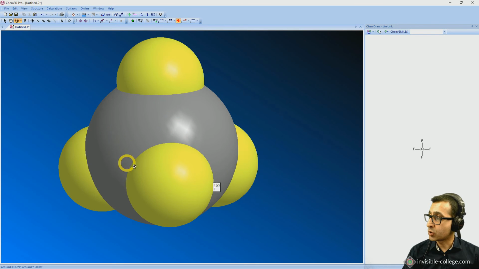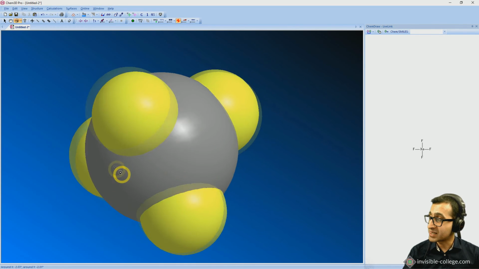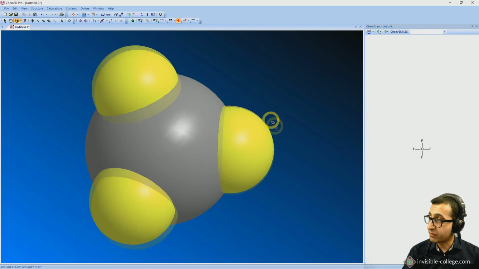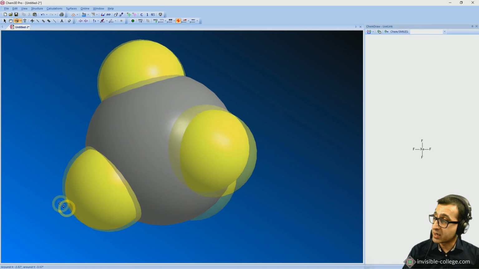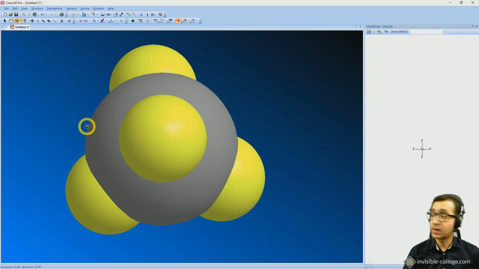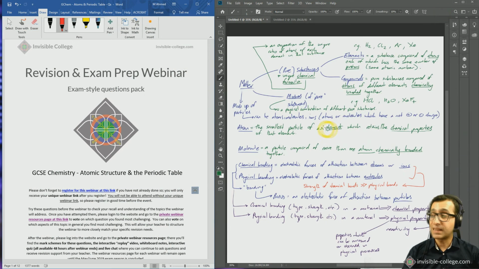This would be the central xenon atom. As you can see here, you've got the 4 fluorine atoms. So this outer surface represents the outermost electron energy levels of the 5 atoms that make up this molecule. So xenon tetrafluoride is a compound of a group 0 element, and as you can see, they do form compounds, but it's typically only with the most reactive elements of the periodic table, things like fluorine. So good question there.